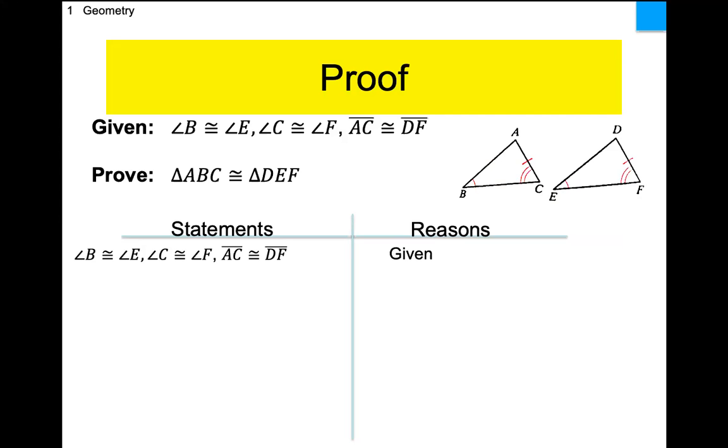Bailey, does it say anything's parallel? We don't have any of that. In fact, we don't have anything. Look at it. And there's nothing there. You just got a bunch of red marks, and none of them say SSS, SAS, ASA. Okay? We're kind of at a loss here of what to do, right?